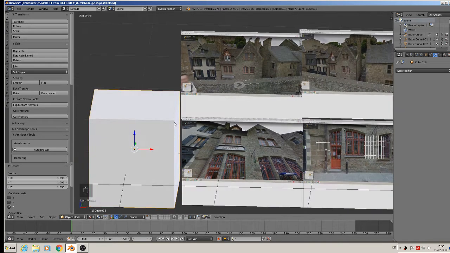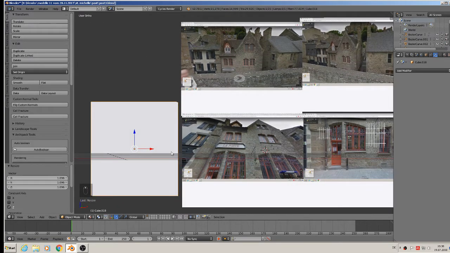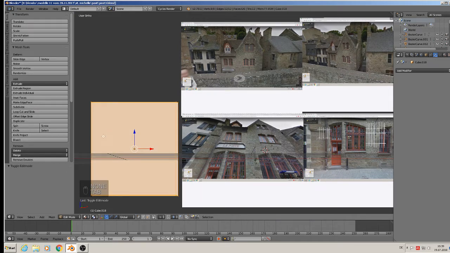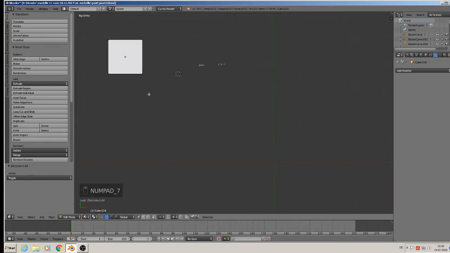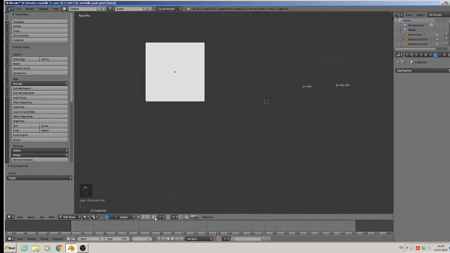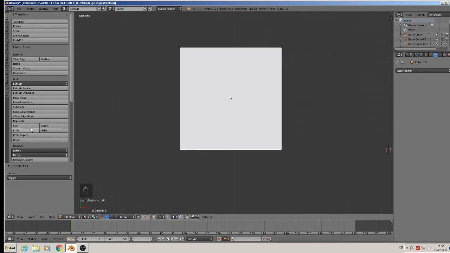Then we need to make the roof, and we have one stage in the middle there. So that means when we go to edit mode, Control R, we make a loop in the middle, so we have that stage there. Then we take this roof, and there we must cut that out. So from top view, disable the background settings.